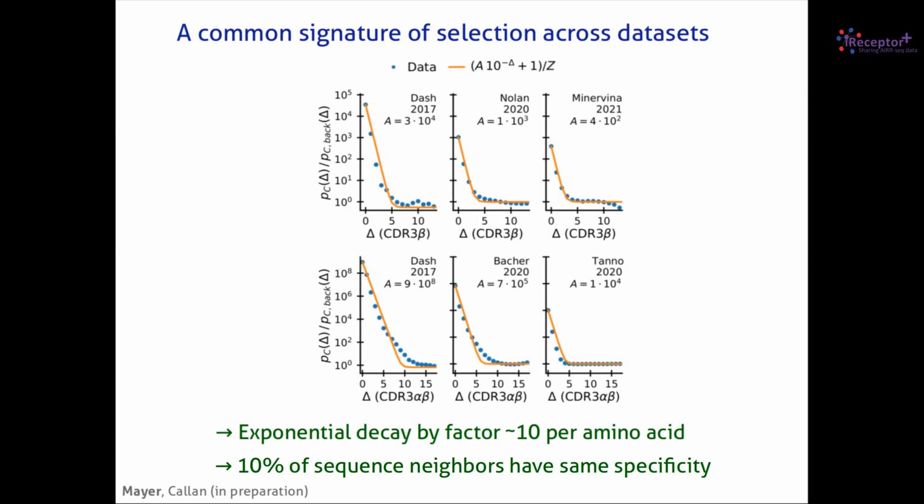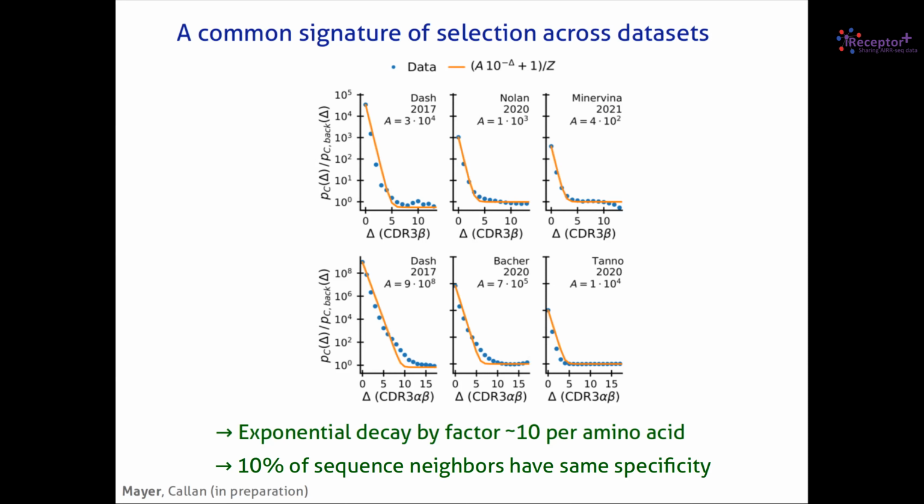And so this puts a clear probabilistic statement behind the notion that, on the one side, people that have tried to use mutagenesis to look at whether neighboring receptors also bind often find that even small changes in the CDR3 region can actually abrogate recognition. But at the same time, it is also compatible with the usefulness on a broader scale of clustering methods, because if the conditional probability of a neighboring sequence being specific is 10%, that's still much higher than the 1 out of 10 to the 5 or 1 out of 10 to the 6 maybe of the background frequency of any odd receptor being specific.